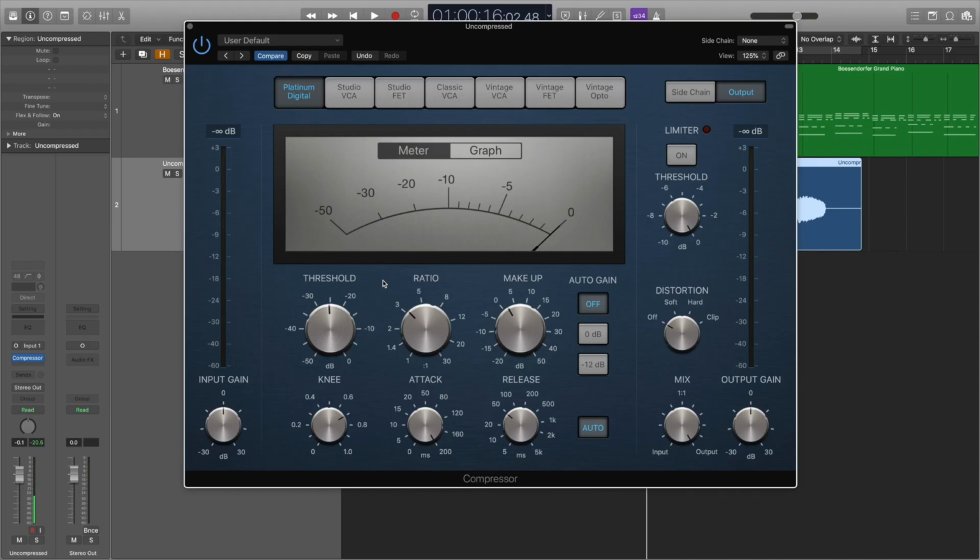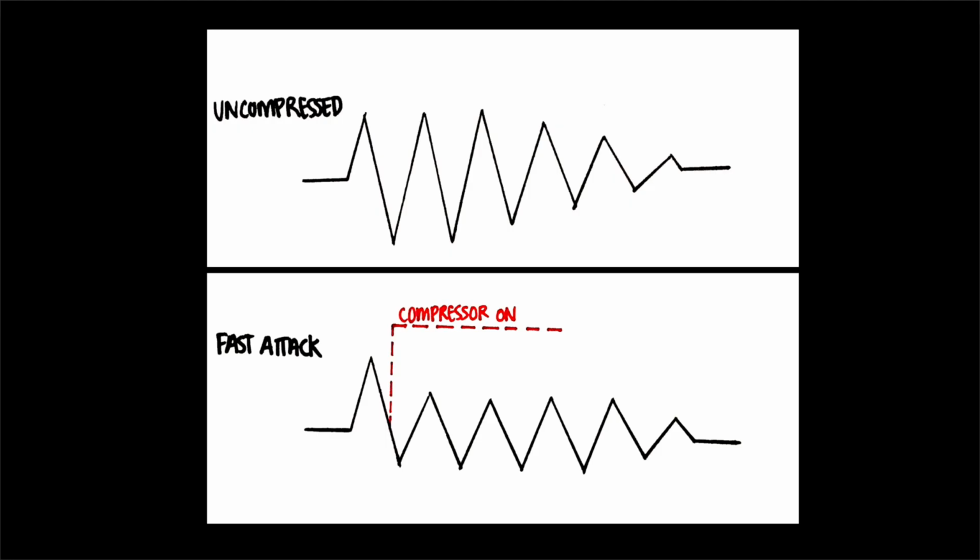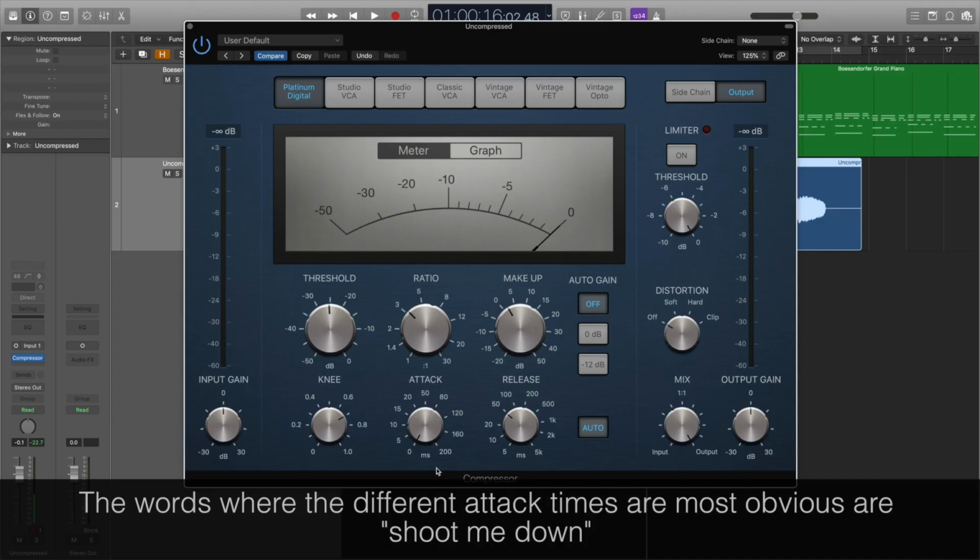If we have a fast attack time, we get a more mellow sound. This is because the compressor turns on fast enough to squish the initial transient down, so we don't get that burst of energy or volume. They can tighten up performances, but too much can leave the track sounding lifeless. It can also cause the track to be pushed further back in the mix. I'm going to show you an example of a slow and fast attack time. You really want to listen to how the energy at the beginning of the sounds changes with the different attack times.